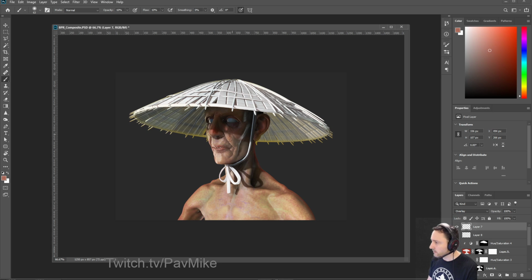And then let's do this. Control A, Control Shift C, Control Paste, and we'll go in here with our dodge tool. And then our burn tool.